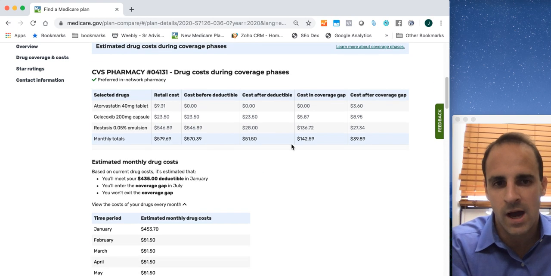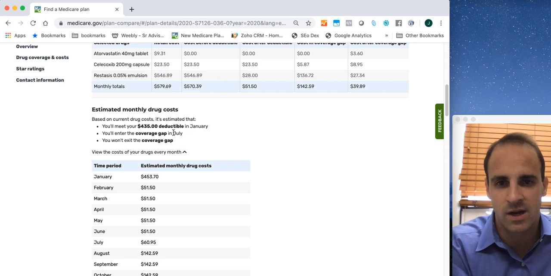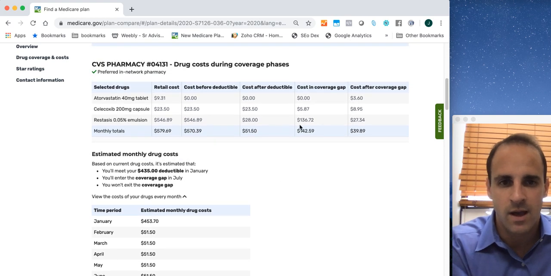And then the other two columns here, this is if you reach the donut hole. It's also called the coverage gap. You'll basically pay 25% of the cost of the medication. This individual is going to reach the coverage gap, so we'll talk about that in a minute. So basically, their drug costs will increase when they get to that donut hole, which will happen around July. And then if they were to get to what's called catastrophic coverage, or the coverage after the donut hole, they'll only pay 5%. So they're not stuck in that donut hole all year if they have very expensive medications.